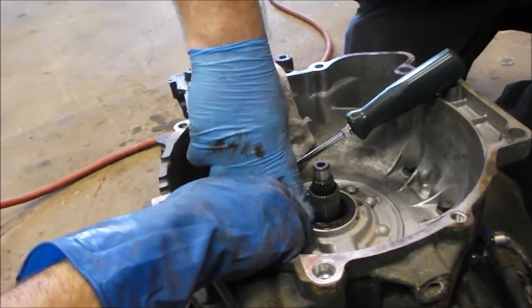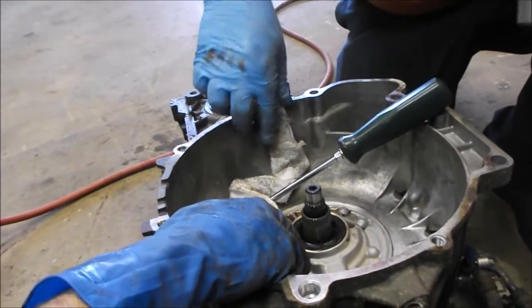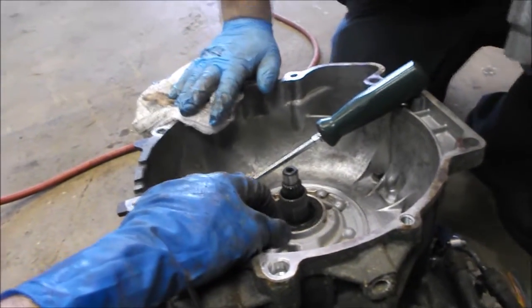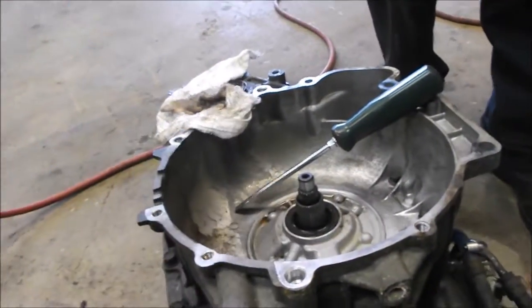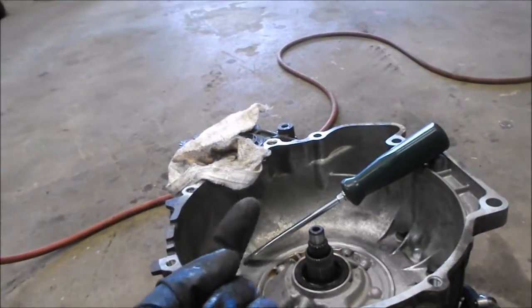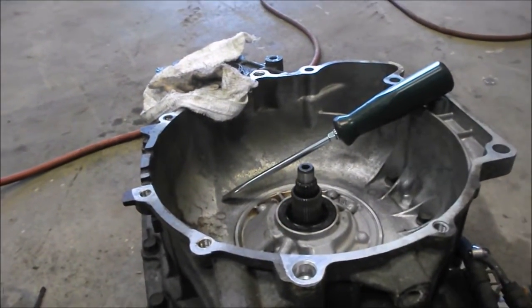So we put the seal in with the lip facing down. In other words, the side of the seal with the spring that you can see faces towards the transmission, and it keeps the oil in the transmission. There's less resistance going this way, but it provides a lot of resistance for fluid going this way, which is what's important in this case. So we tapped it in with that socket.